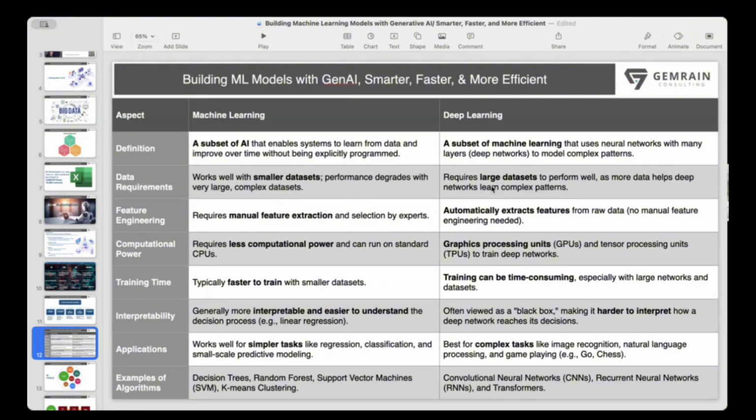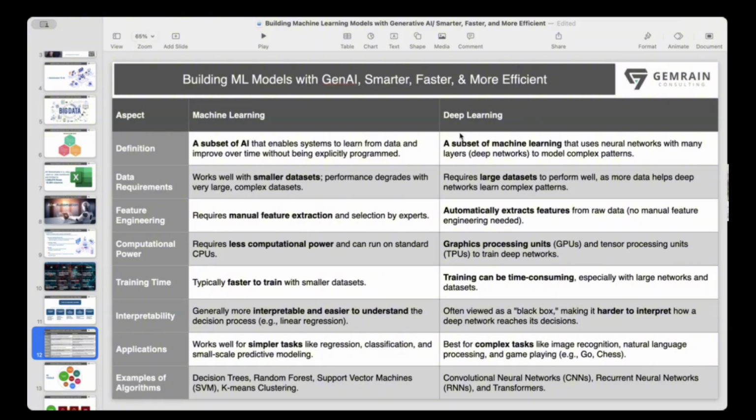But how big is the amount of the data? Deep learning always deals with a bigger amount of data than machine learning can deal with. In machine learning, you need to do feature extraction. You need to get features from the data manually. Sometimes the result of the model can be affected, or it is always affected, if you are not extracting the right features.